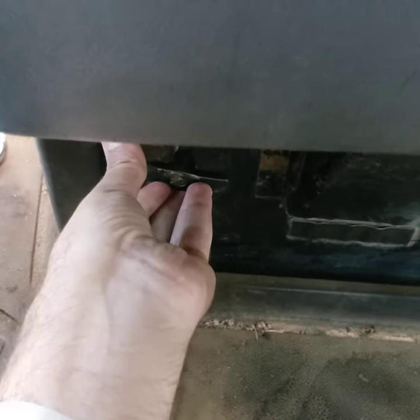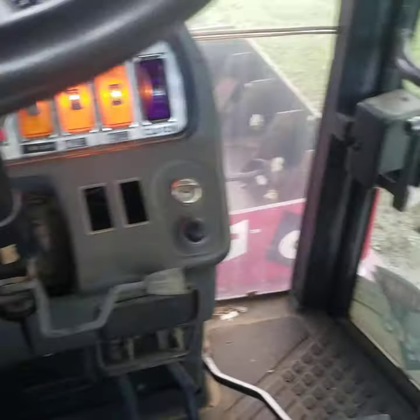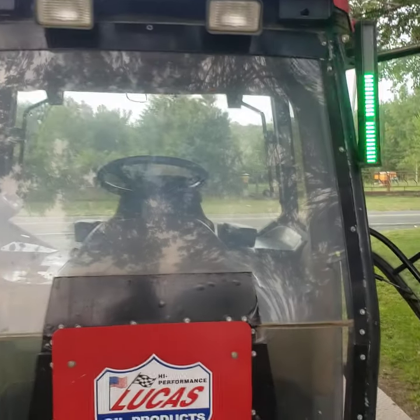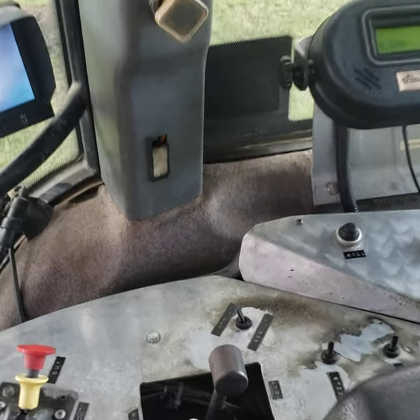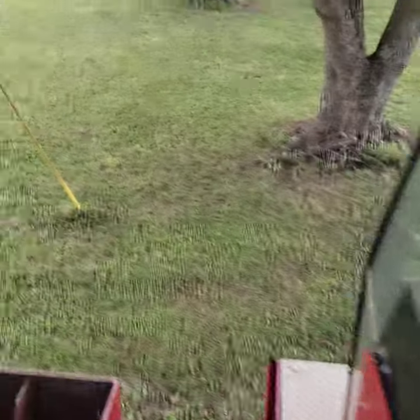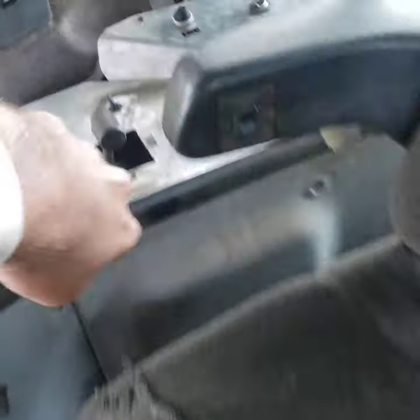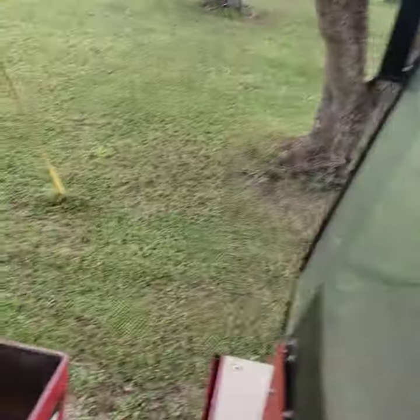One thing I want to show everybody: take everything out of gear, put that in, and that back in just like we're going to make a pull. Turn the green light on. People say all the time, 'he cheated me, he put on brakes, or he dropped the pan early.' Well, check this out. The clutch has to be in gear for the green light to be flashing. Now, if anybody wants to think that boxes run at different speeds — I'm simply reaching here, I pop that out of gear without touching that switch. It's still on green light. But because that clutch is disengaged and there's no air on that — voila, no green light. Pop it back in gear and we've got a green light.